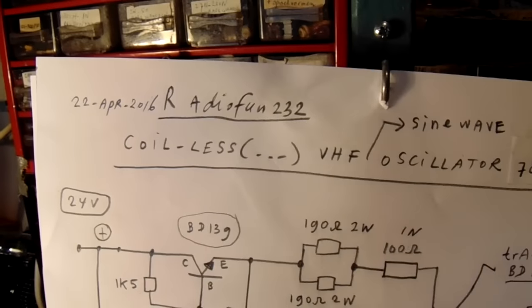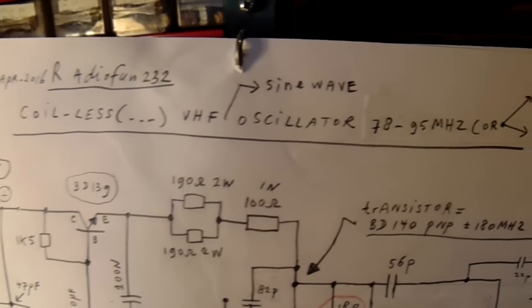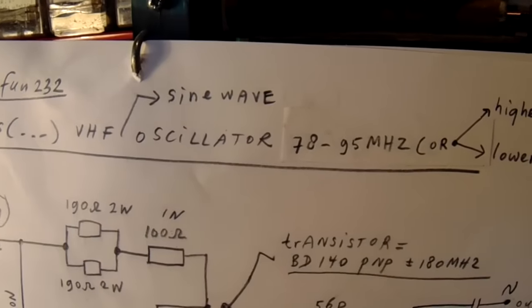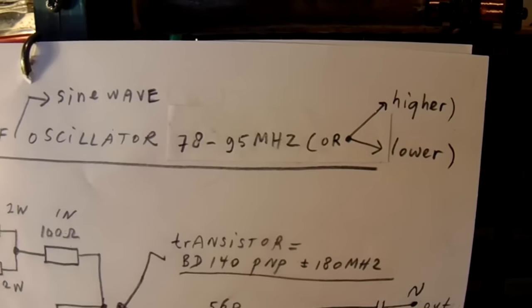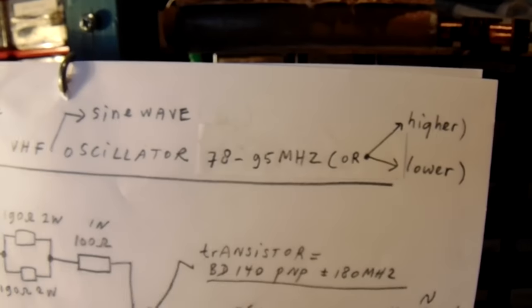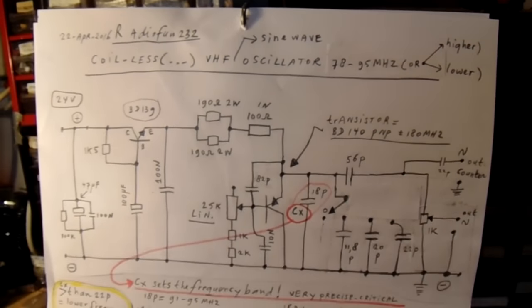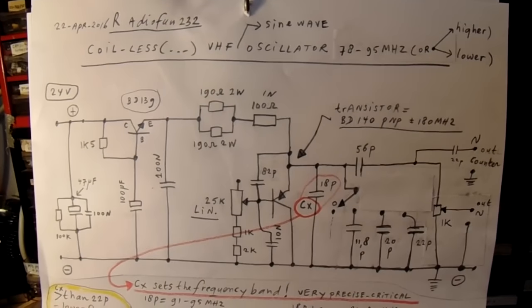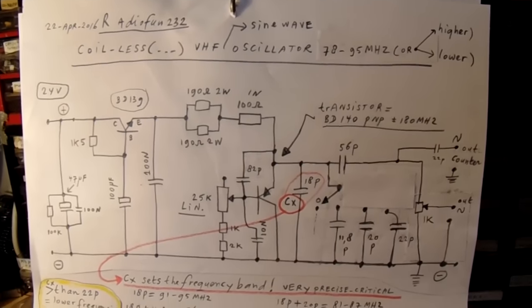In this video, a VHF oscillator made to work between 78 and 95 megahertz or higher or lower, that depends. And the good thing about this oscillator is that it needs no coil.